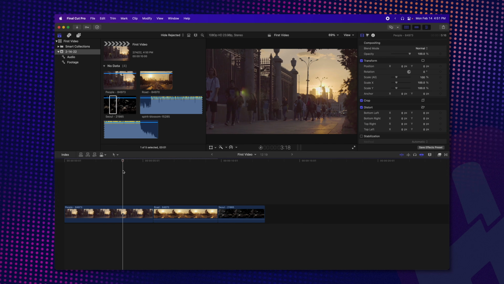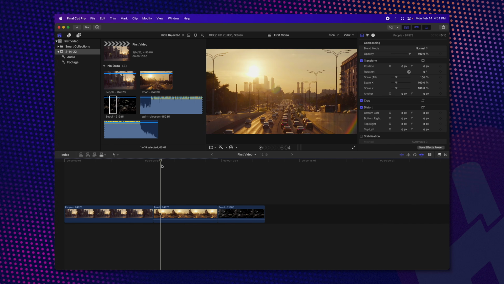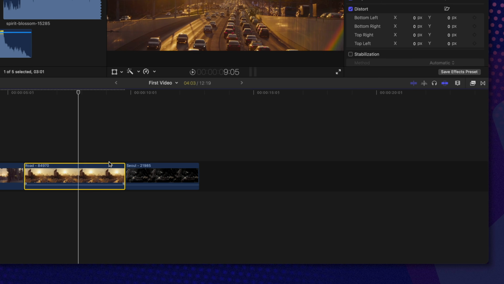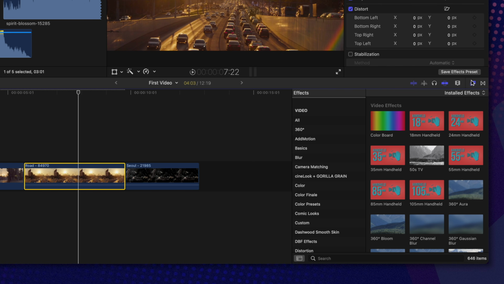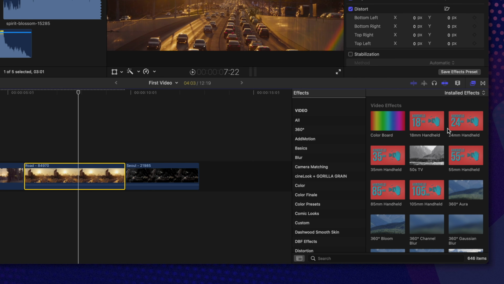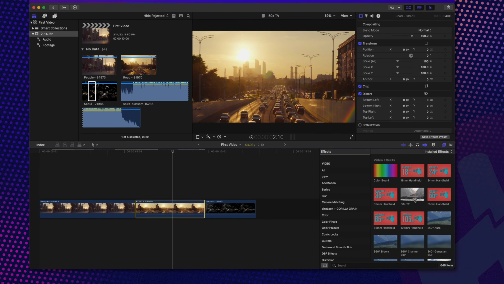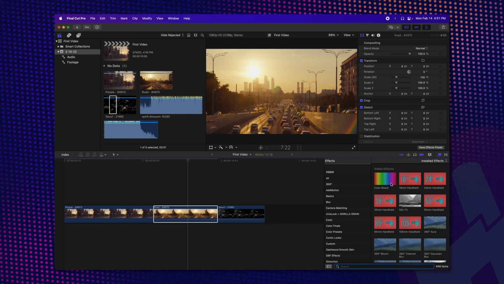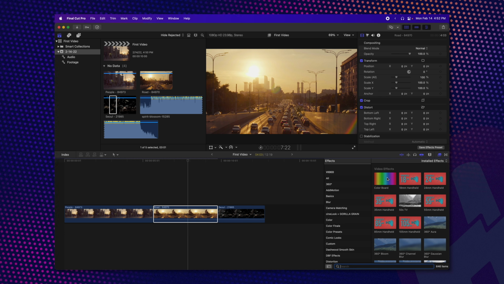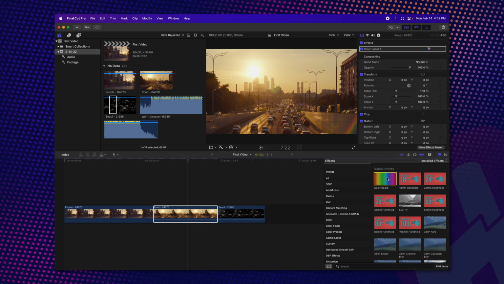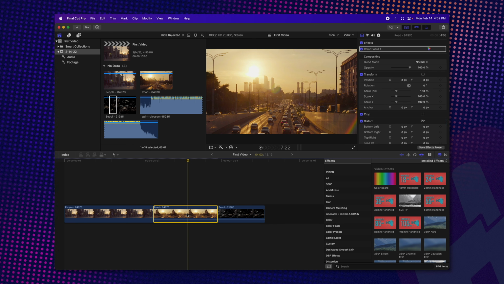So we now have our basic clips down on the timeline. We want to do some basic color correction. To do that, you can select your clip, go over to the effects browser, which is found in this icon right here, and you'll see there are so many effects that you can mess with. And if you install any plugins or anything, they'll be found either here or in the titles up there, which I will show later. We're gonna go ahead and find the color board effect. Now to apply it, you can either double click on it or you can click and drag, whichever you prefer.